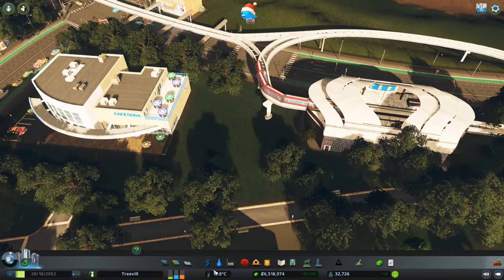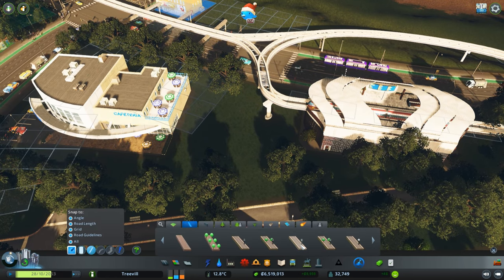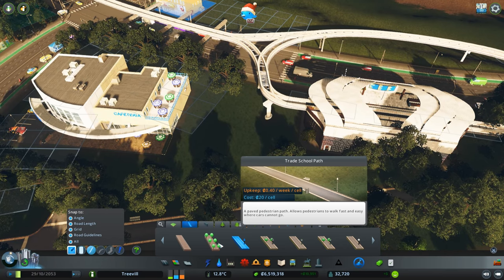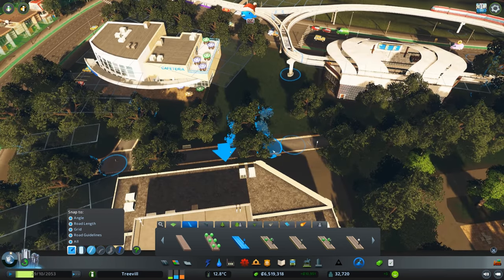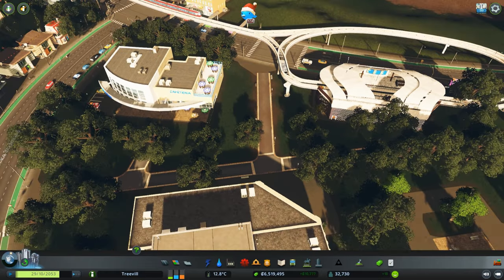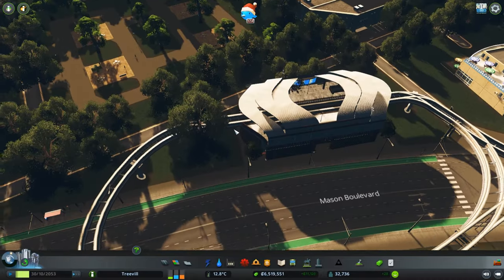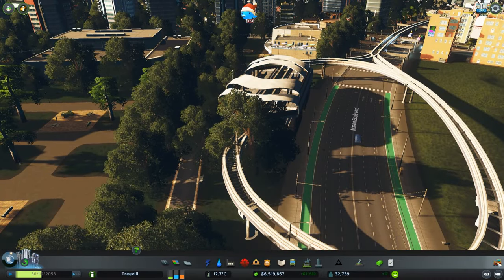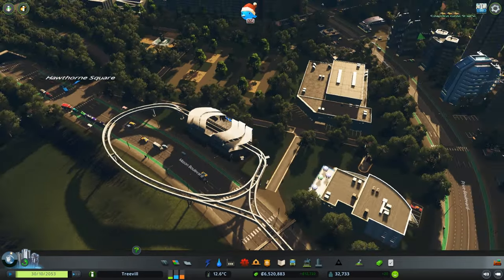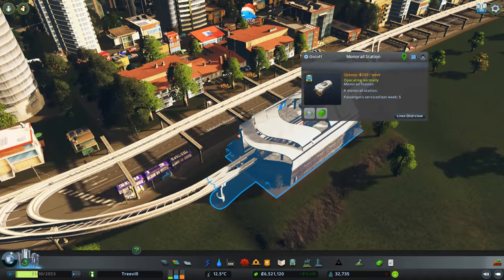We still need to hook this up with a path though, so let's see if I can find the right one. Trade school, I think it's trade school that we have. Let's see if we can't do that. There we go. Alright, so that should hook up really nicely to the tram line. There's a tree in the way. Let's just remove that. Okay, so that's good. The line's already functional. Hopefully people will start using it.